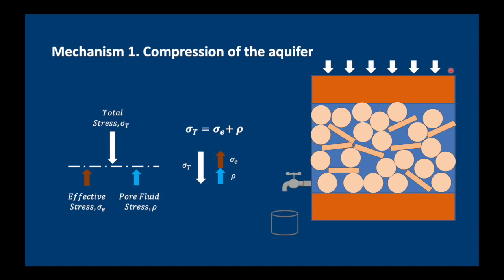Let's have a look at our aquifer here. I've got some downward arrows indicating the total stress and the effective stress, which is borne by the aquifer material itself, and the pore fluid stress, which is acting upwards from within the water. Let's say we start to pump water out of this aquifer. We're going to reduce the pressure of the pore fluid, which means the pore fluid stress will decrease. Because this equation has to balance, the effective stress has to go up. Basically, the aquifer material will have to bear more of this overburden load.